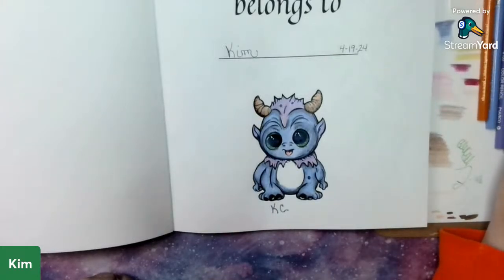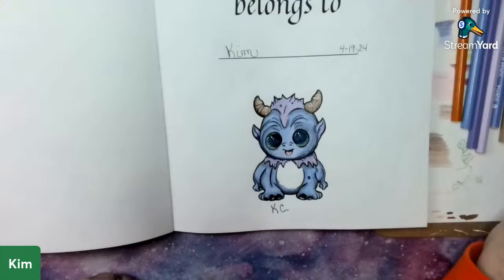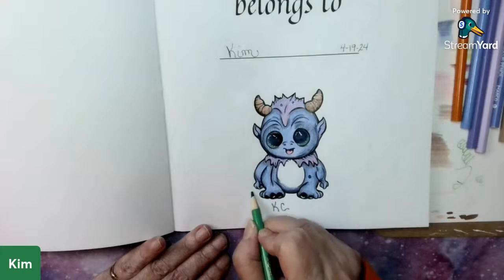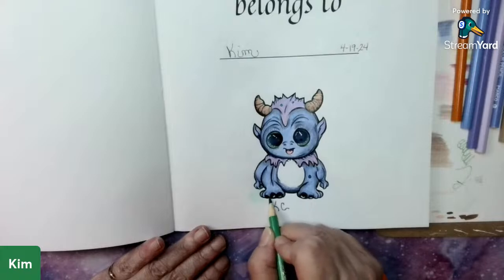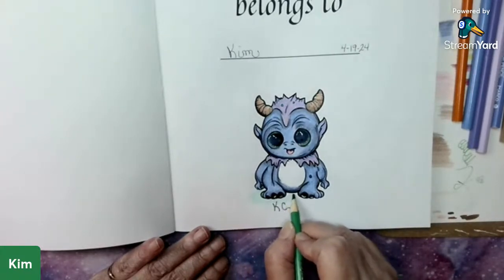Oh, should we give him some little grass too? Let's give him a little grass. We don't want him just standing out on nothing, so let's put a little grass down here. He's standing in a little patch of grass.